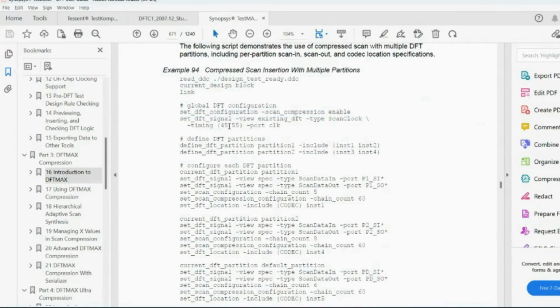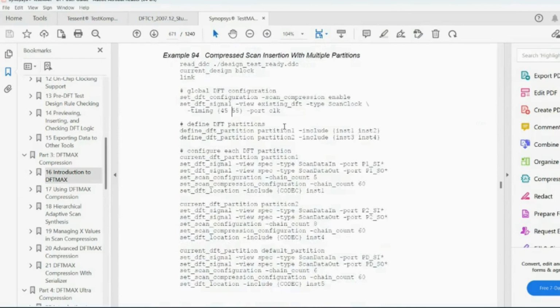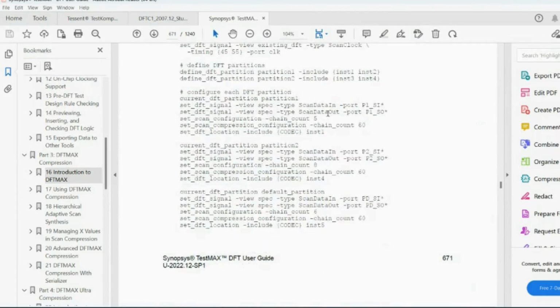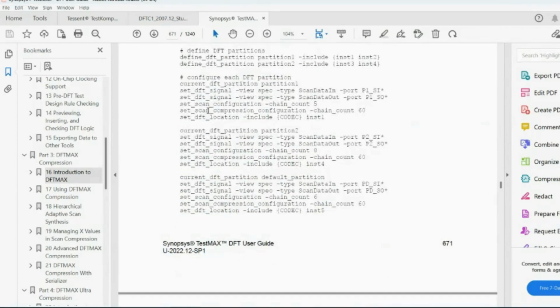Okay, and you provide the clocks information again, and data port information, data in, data out, all this information, and the configuration: how many chains, and compression configuration of chain count, how many internal subchains.